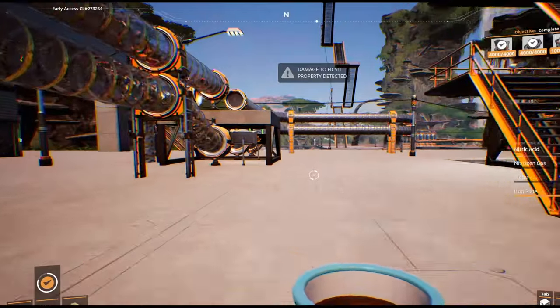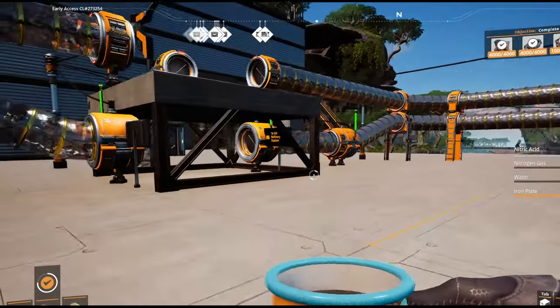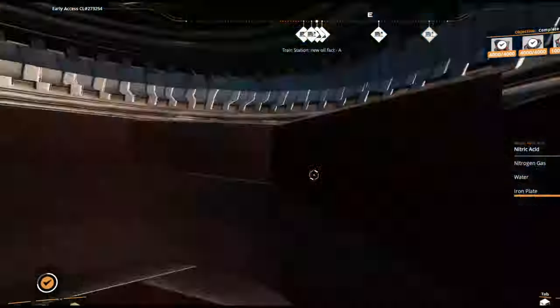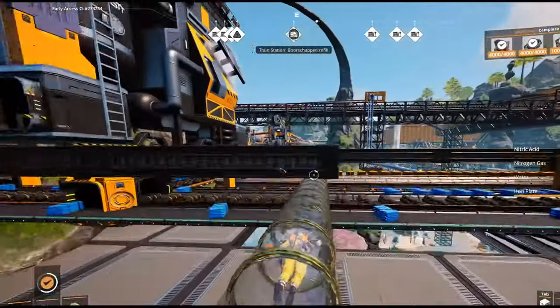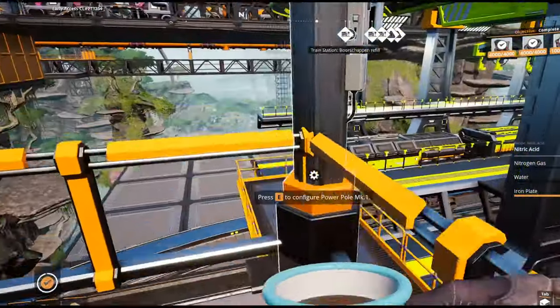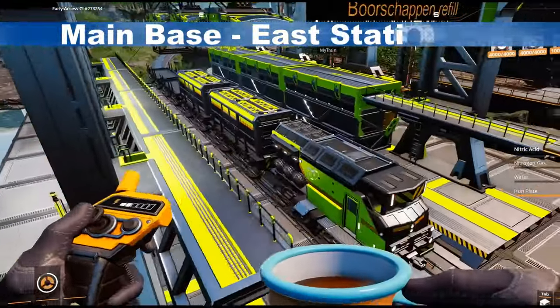So let's go to the train station, the east one. There's also a west one. The smaller one is in the east. This is the shopping train.